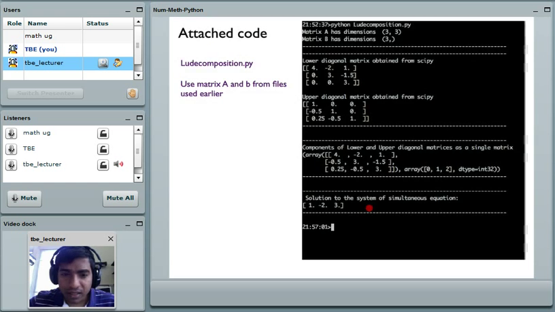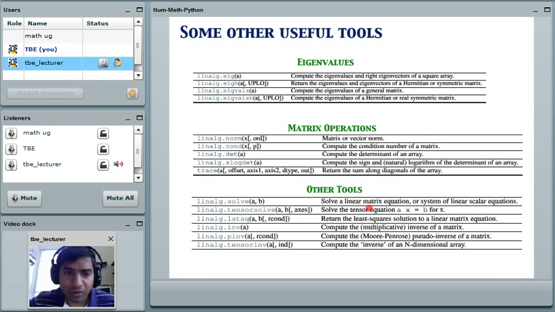Okay, so this brings me to the end of my lecture. There are a lot of other important tools. This is only within linear algebra, but remember NumPy or SciPy itself is a huge tool set. All I had discussed today is just the linear algebra, and I guarantee you that your programming will be very, very easy, and you will find it to be a lot of fun once you start doing it. If you're not really well versed with Python, you may not appreciate what is so great about this. But only if you start doing the programming and feel for yourself, you will know how awesome this becomes.